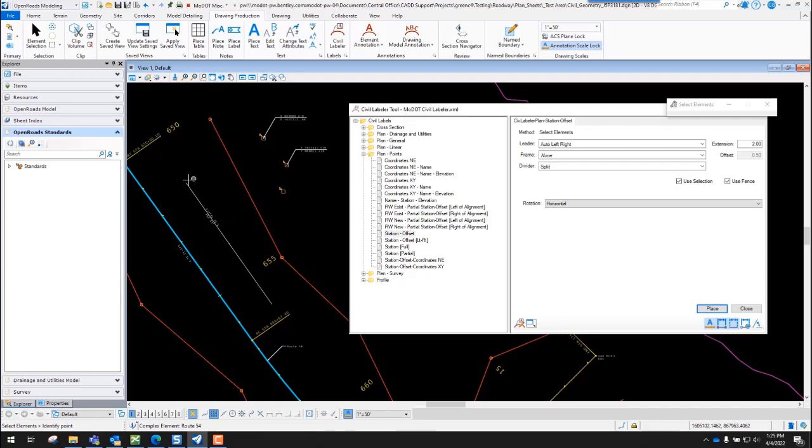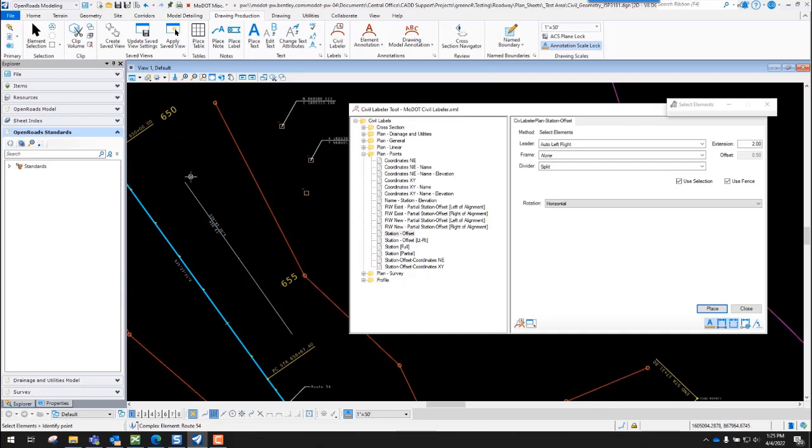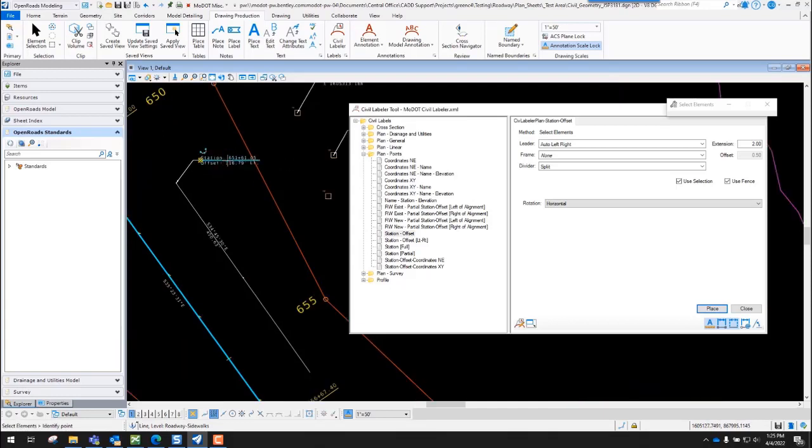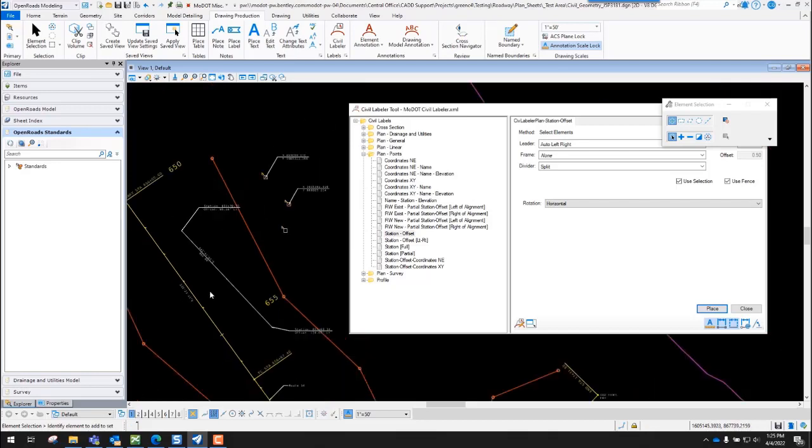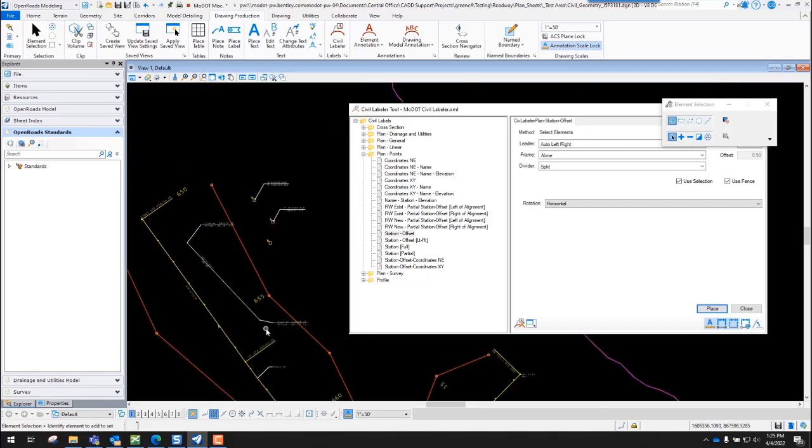Now it's going to say identify the point. Well, let's say I want to identify this point right here. Even though it's not a cell or a point that's out there, I can still use the endpoint of this line. That is an option. So if I go out there and I place that, there's my station offset. Same thing for that one right there. If I go ahead and modify this, you'll see that my station and offset will also update. So that's pretty handy. If something does get modified, the stationing will update also.